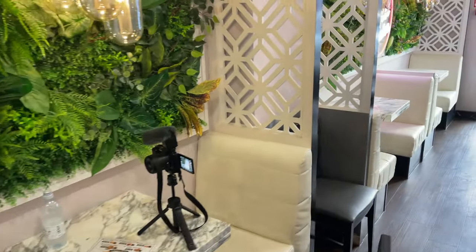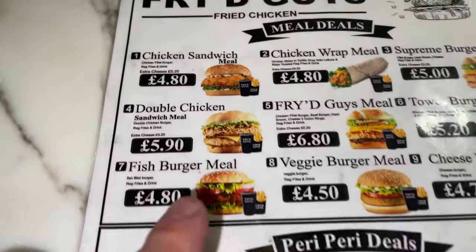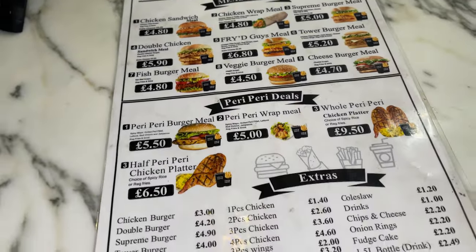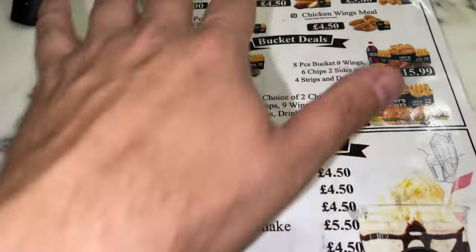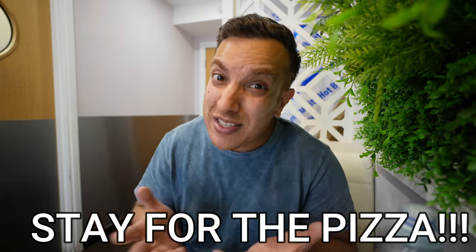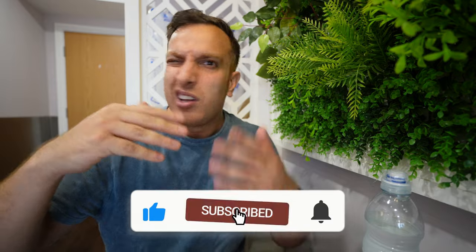I've sat down and got comfortable — how posh is this for a chicken shop? The seating is really nice, I'm impressed already. I feel bad for judging it thinking it'd be like a Philadelphia or Miami kind of shop — it's not like that at all. Looking at the menu: I'm going to get the spicy chicken meal, the double — that's standard for me. They also do a grilled chicken which I'm always looking for, and maybe a shake to cool my mouth down. Spicy chicken burgers in Manchester are very good so expectations are extremely high.